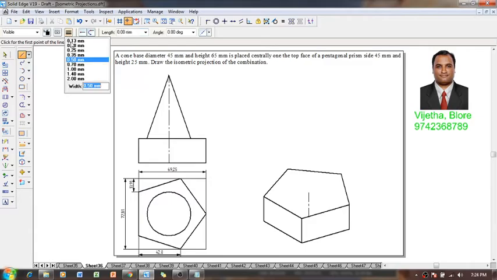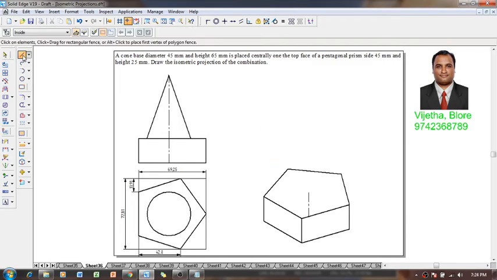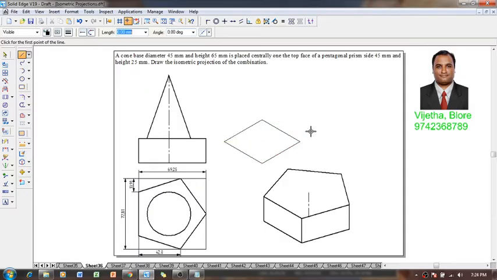So for which one has to go for a line command with a thickness of 0.5. We have to construct a 45 millimeter square in the isometric projections. So 45 30, 45 150, 45 minus 150 and 45 minus 30, or we can connect back to the first point. Now one can see that the data which we have given may not be a proper one. So let me redo this part. That is 45, 30, 45, 150, 45 minus 150, and get back to the first point, or we can give the respective values.